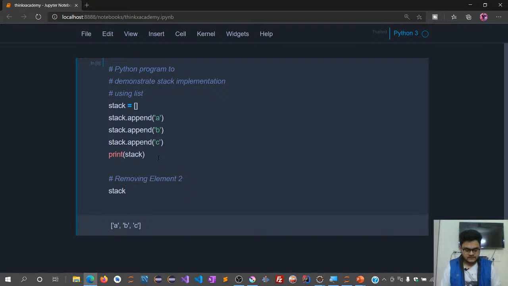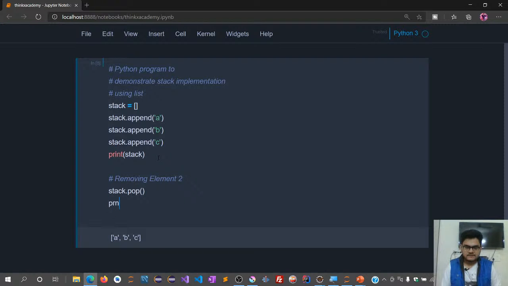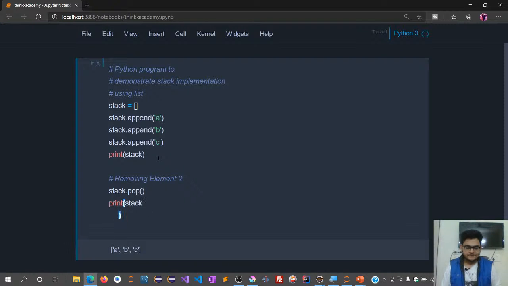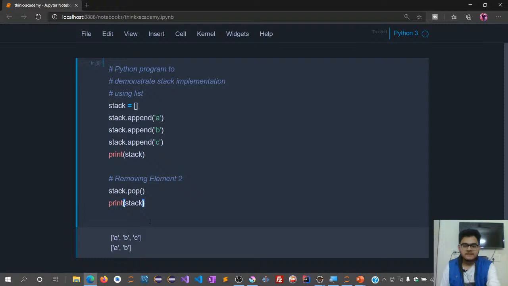For that we can use the pop function, right? Now after doing this, let's see the condition of the stack. If you're using Jupyter Notebook, you can just press Control Enter to run this program. So now you can see when I have used the pop operation, it has popped out the last element from the stack, right?